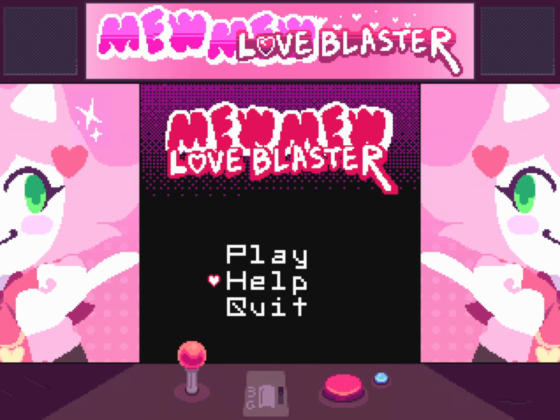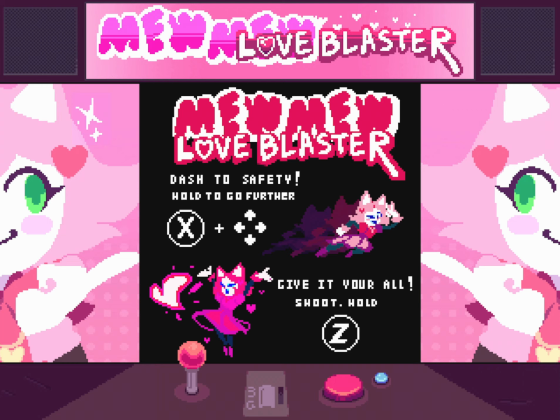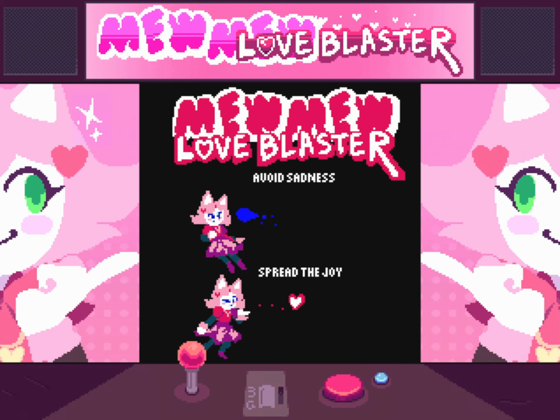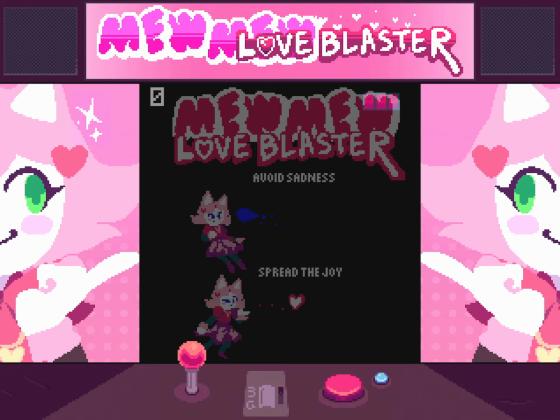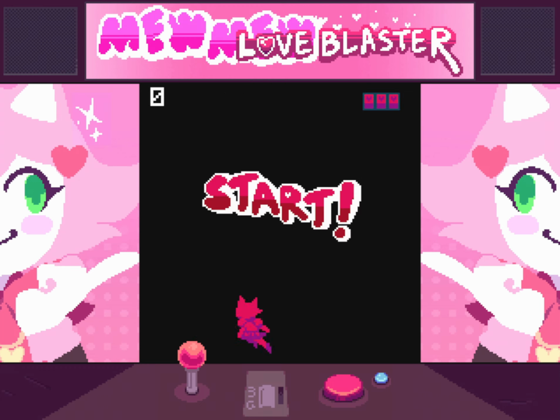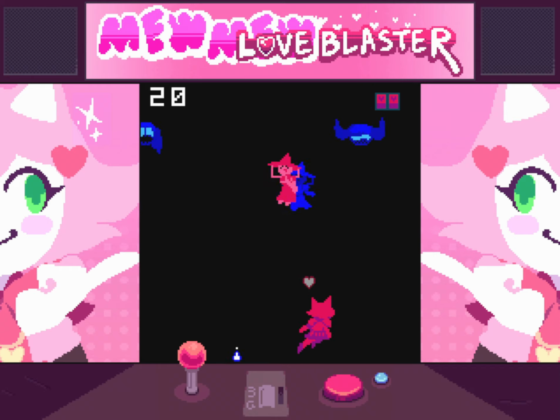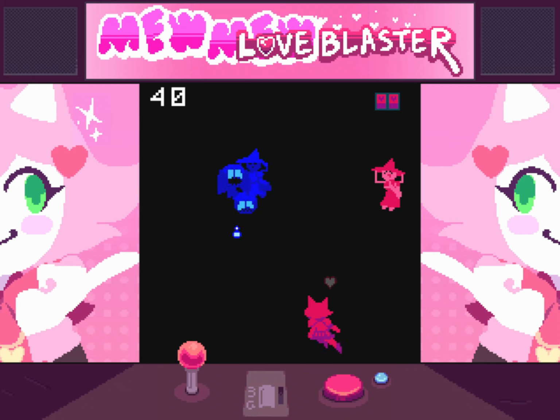Alright, Mew Mew Love Blaster. Dash to safety. Hold to go further. And give it to your owl. Shoot, hold Z. Okay, let's see. Avoid sadness and spread the joy. Ooh, okay. Oh, I got hit already. Alright, this is actually tough. What the hell?